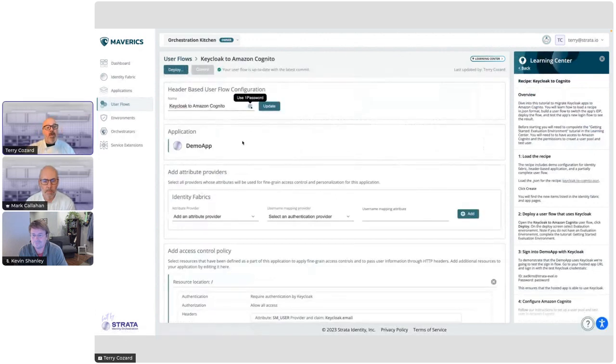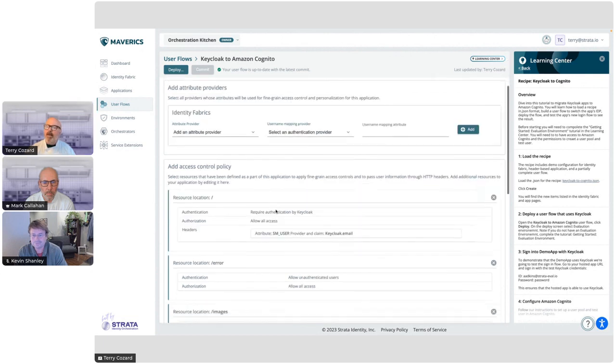Here in the user flow, let's review what it looks like as the before point, where Keycloak's doing everything. We're doing this for the application. If you optionally wanted to add additional attribute providers, maybe something local that exists easily, we can just go ahead and grab that very easily. Not doing it in this recipe though. And then lastly, we set an access control policy.